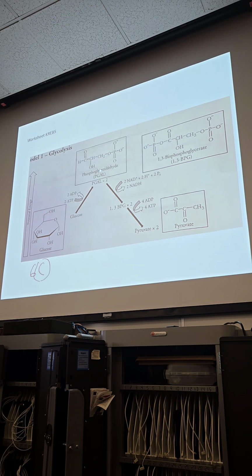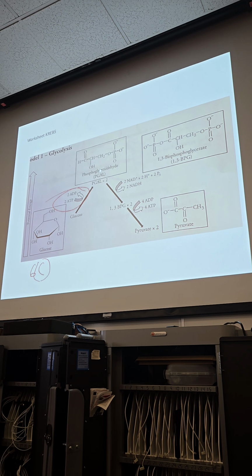6 carbons. I'm at a relatively decent amount of potential energy. Nothing great, nothing fabulous, but it's also very stable. I'm going to put in what into the system? ATP. 2 ATP. And that's going to do what to the molecule? Add a phosphate. It's going to add a phosphate and cause it to break apart. We're going to cleave it in half.